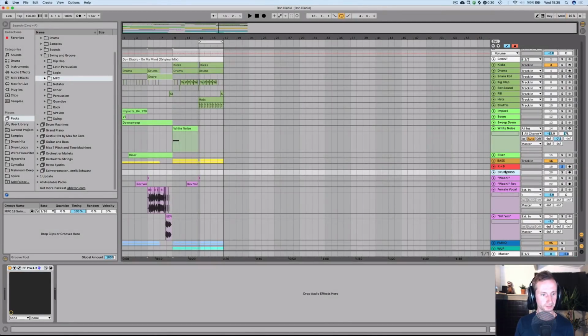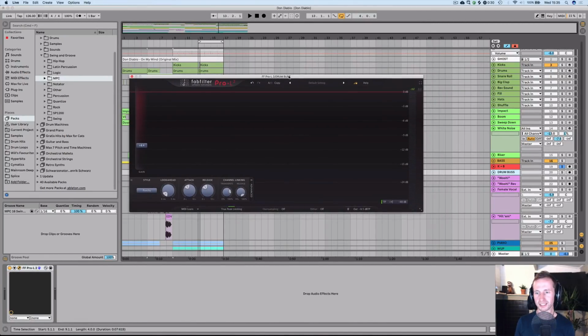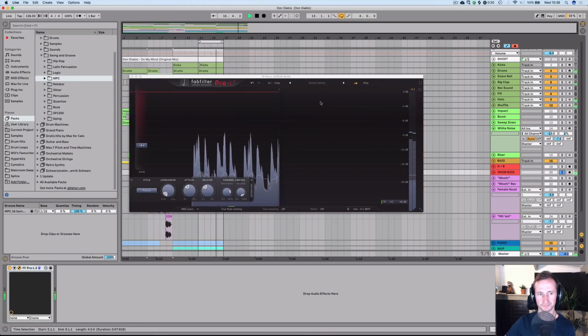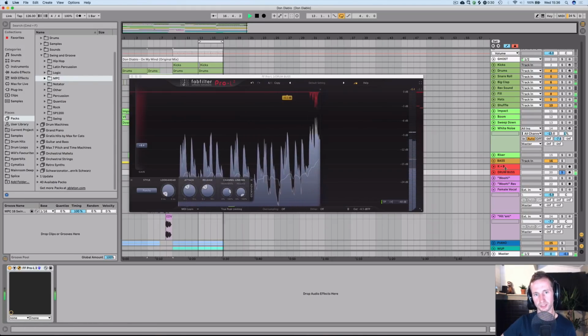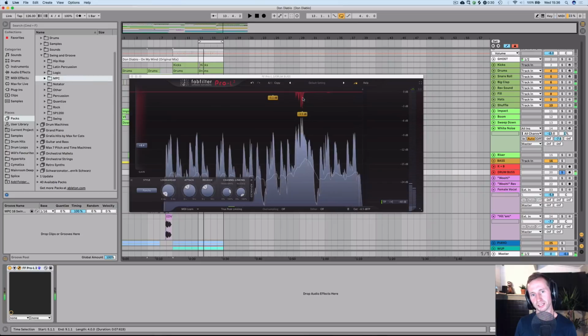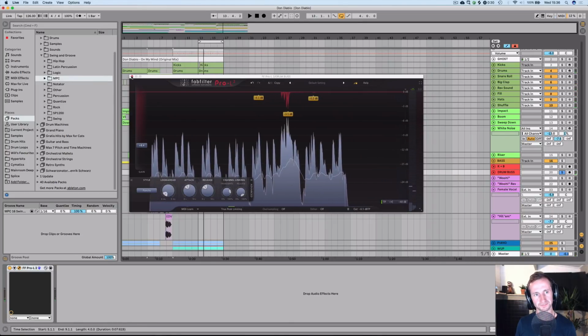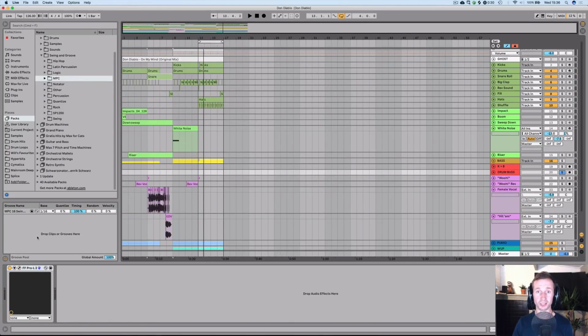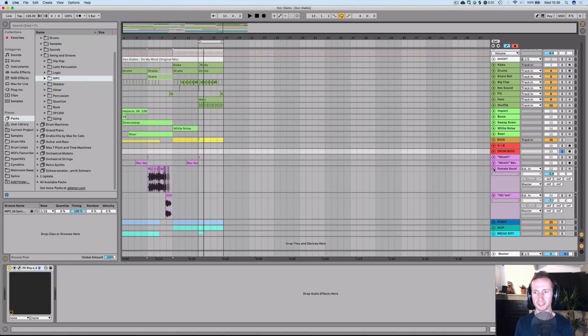On the drum bus as well, I've actually added a limiter just to take in any stray peaks. So let's see what happens here. And this is all the drums apart from the kick, because that's already routed to where the bass is. Yeah, so on that intro, there's a little bit of gain reduction. And that's just so I can get the final mix even louder, because I don't have these stray transient peaks.